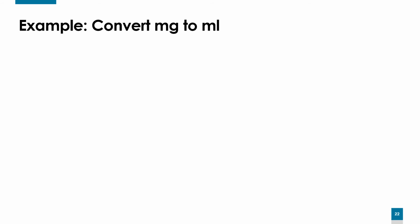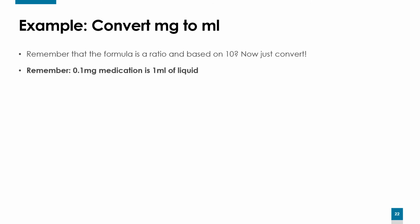Next, we convert milligrams to mil. And remember, the formula is a ratio and based on 10. All we need to do is convert it. And again, remember, 0.1 milligram of medication is equal to 1 ml of liquid.